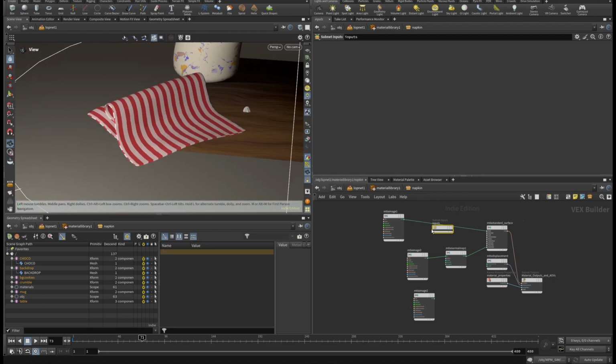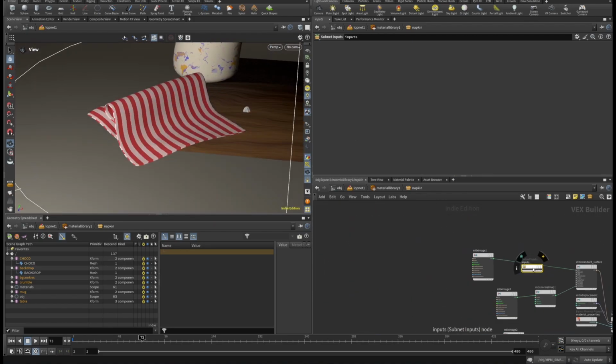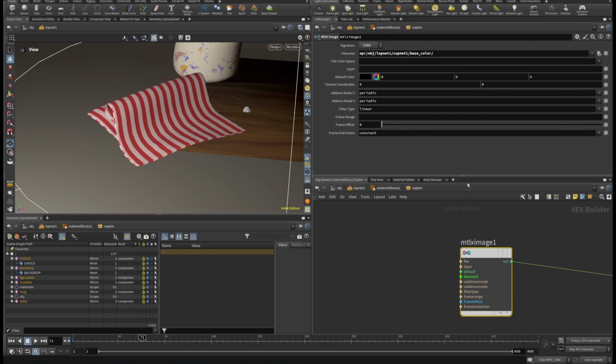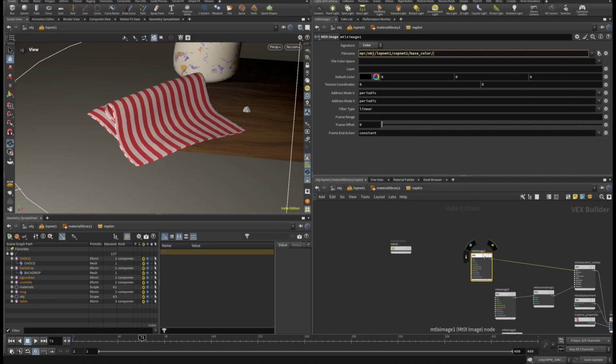in the viewport. And so what I've done is to bring in an image, and it will work if you put this OP colon slash, and then you can type out where you want that to be. So I'll just do that. So from here, I can say object. I have a geometry container called LOPNET 1.